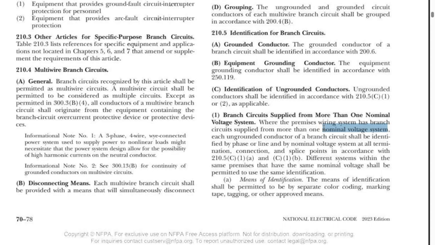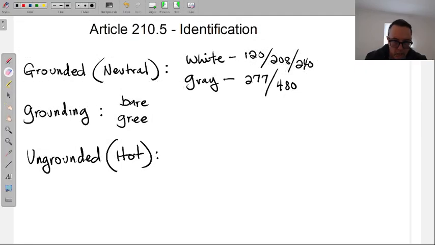Each ungrounded conductor of a branch circuit shall be identified by, here's the important part, phase or line, which means the same thing, meaning the A phase, the B phase, and the C phase, and by the voltage system, meaning my wires have to be identified such that when you open up that junction box and you see the colors on the wires, you know phase, you know whether you're looking at an A phase wire, a B phase wire, or a C phase wire, and you'll know whether you're looking at 120/208 or 480/277.